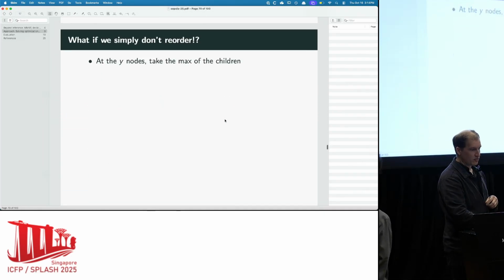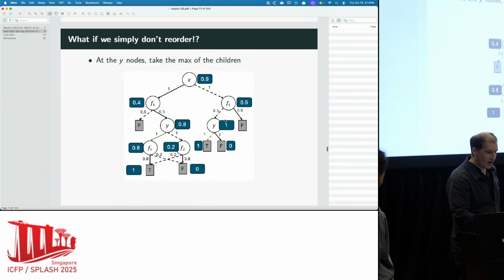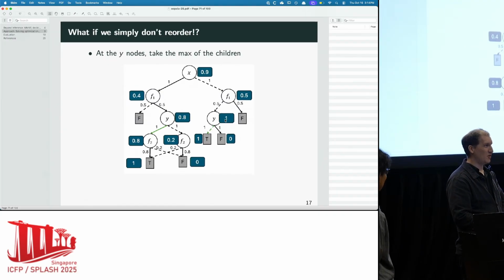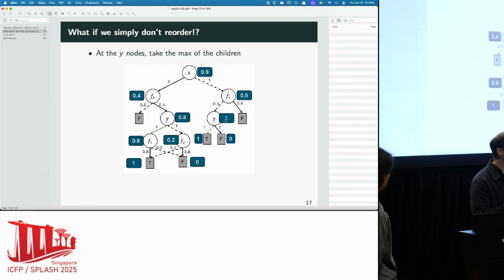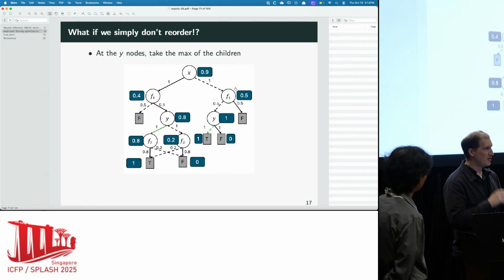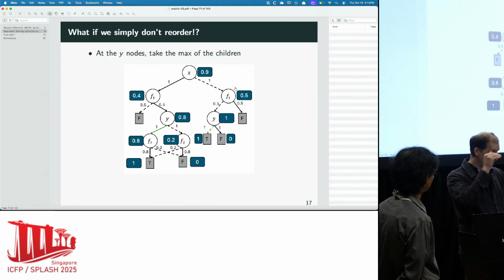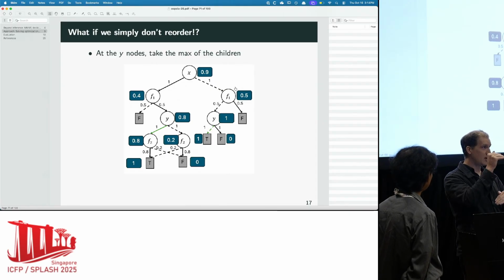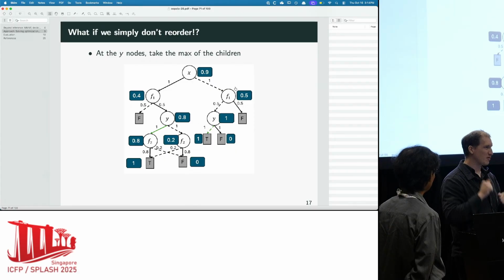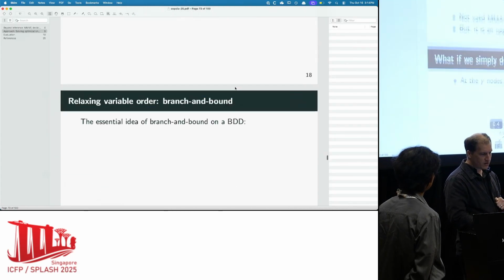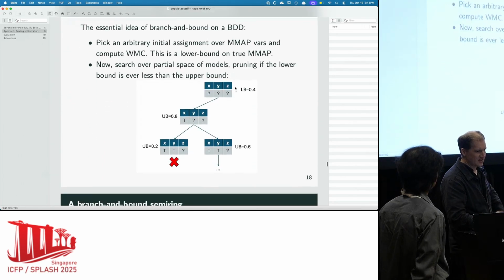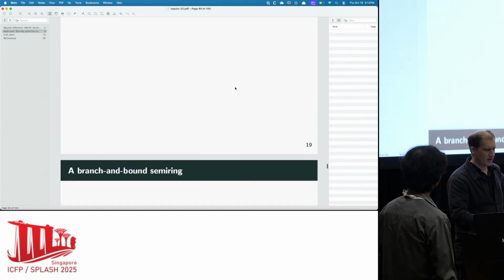What happens if we don't reorder? Well, it turns out that gives you an upper bound. So I love when doing the wrong thing is still useful. And here, if you don't bring it up to the top, you get an upper bound. And that's the key idea. If you can see how you get an upper bound if you don't bring these up to the top, that's our whole idea. We make that work for semirings. So this turns out to be pretty fast. We're able to solve some instances with 500 random variables.